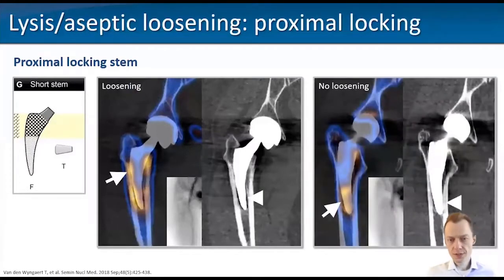In contrast, a similar type of prosthesis in another patient where you can see that there is in fact only some uptake at the distal part of the femoral component. And as shown on the cartoon, this is not a crucial fixation zone of this type of prosthesis. So this is at first not suspicious for loosening.